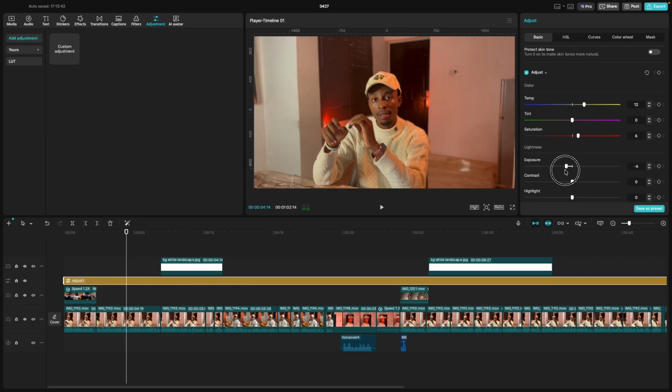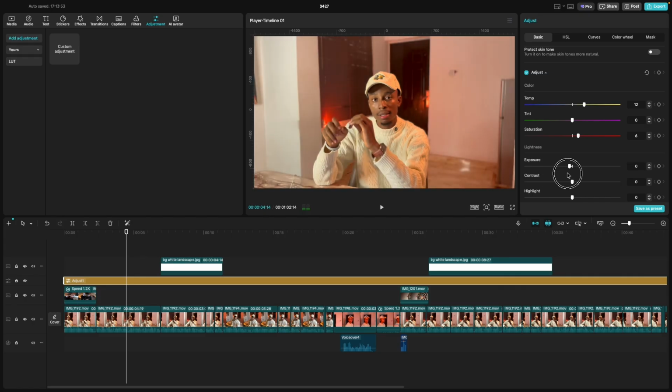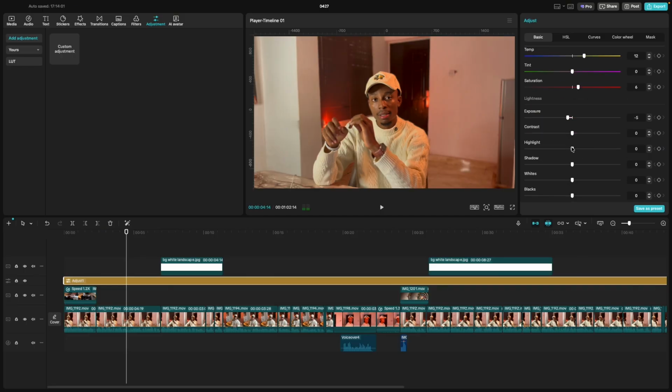Exposure, you already know what exposure is, so just tone it down between 5 to 10 as well. Actually 10 is too much, because we don't want it to be dark. So let's just keep it at 5 for now. Contrast goes like you see. The contrast here, flat, becomes almost like a log resolution. So what we want to do is keep it somewhere around, not too much, because if you do too much it's looking like a joke. So 2 is okay for now. Let's just leave it there for now.